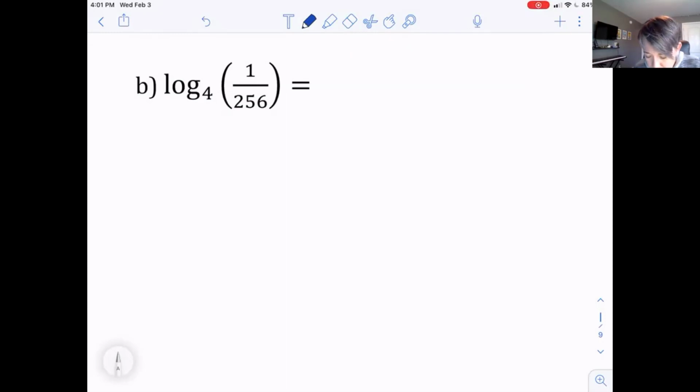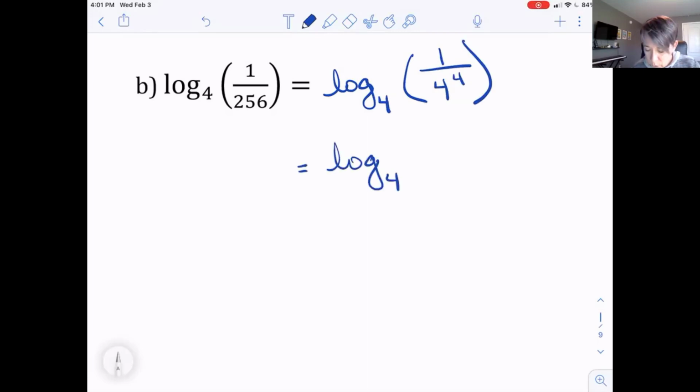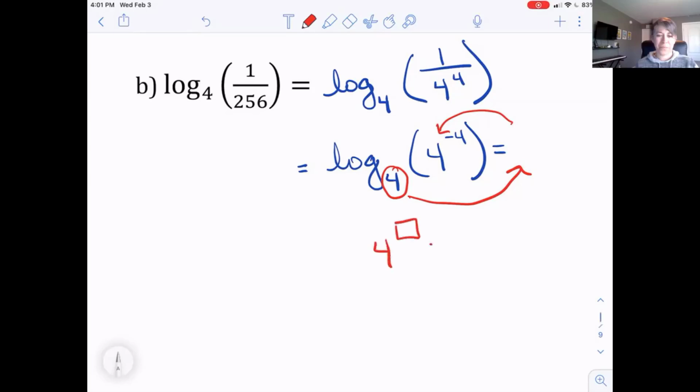For example, this log of base 4 is equivalent to 1 over 4 to the 4th power. If we didn't want to write it as a reciprocal, we can use our negative exponents, 4 to the -4. So this is asking us, 4 to what exponent would give us 4 to the -4? When you rewrite it like that, it feels almost like Sesame Street logic, you know, this side must look like the other. So it has to be 4 to the power of -4 in order for it to equal 4 to the -4.